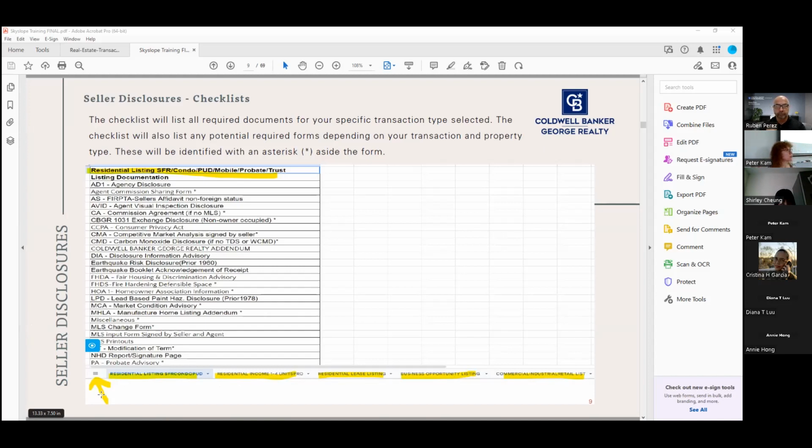Just to let you know that I am in the process of doing some updates on it because there are new forms coming our direction. Hopefully within the next couple of months, it will get all updated. But right now, they're still good enough for you guys to use. But here, you come and you say, Anna, what items do I need? You don't have to come to Anna. If you go to our Co-op Banker website, you have it all there spelled out for you. We're trying to make it as simple as possible. If it's on a Saturday or Sunday and we're not here to help you, you have your answers. You know where to go.